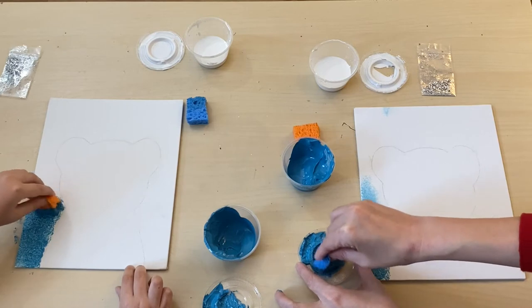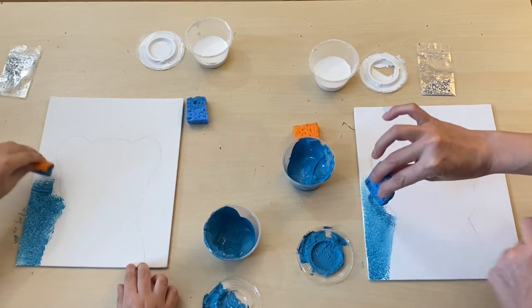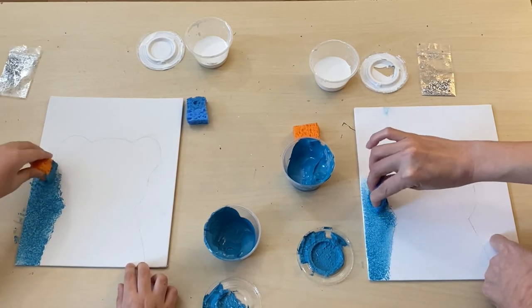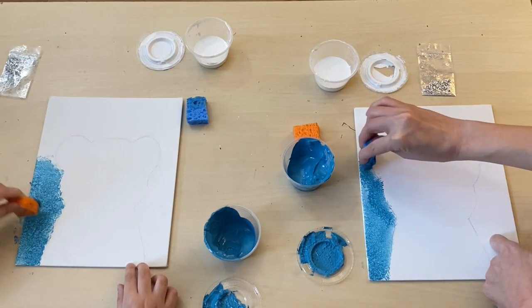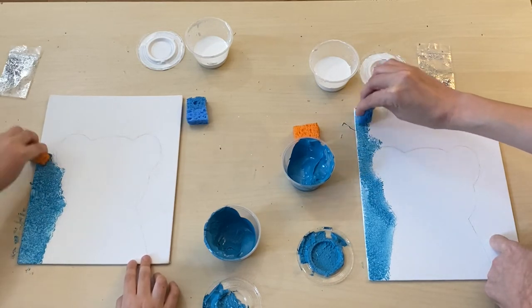I love how Gavin is doing it the same way that I am. Gives us a little bit more control. And then that way we can paint and follow this line. This is turning out really nice. It's pretty cool. It is. Sponge painting is like an awesome thing.